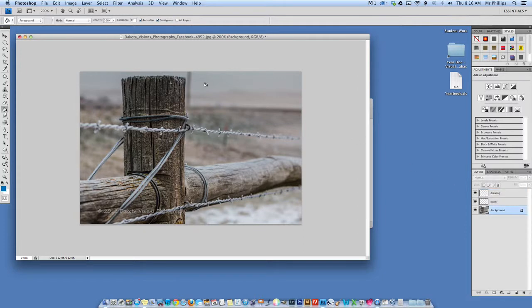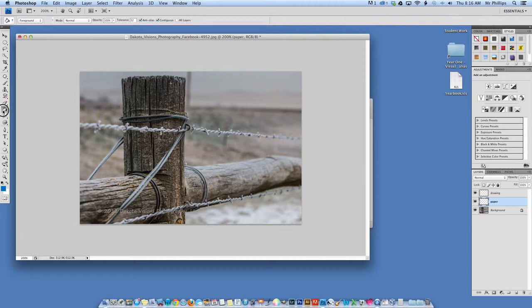The background is where the actual picture is. The paper layer is where I'm going to put down a color, like a piece of paper to draw on top of. And the drawing layer is where I'm actually going to draw with my pencil. So let's start with this paper layer.